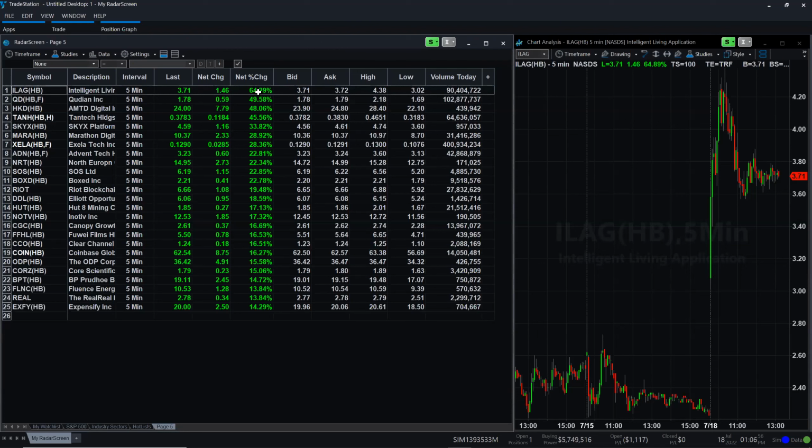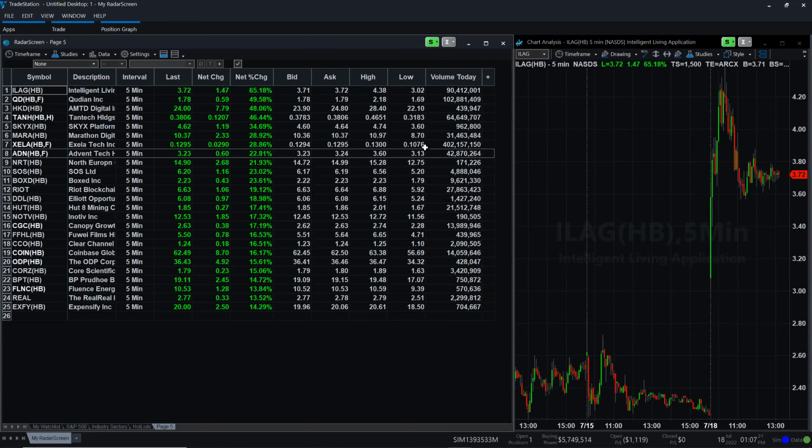Maybe tomorrow it will not have a percent change close to or at 65%, but maybe the price will do something in my favor tomorrow. Maybe it'll continue to appreciate. Maybe it'll drop, allowing me to go into a short trade, although it's restricted at the moment. But those are things that you can do when you bring symbols from a hot list into your radar screen.